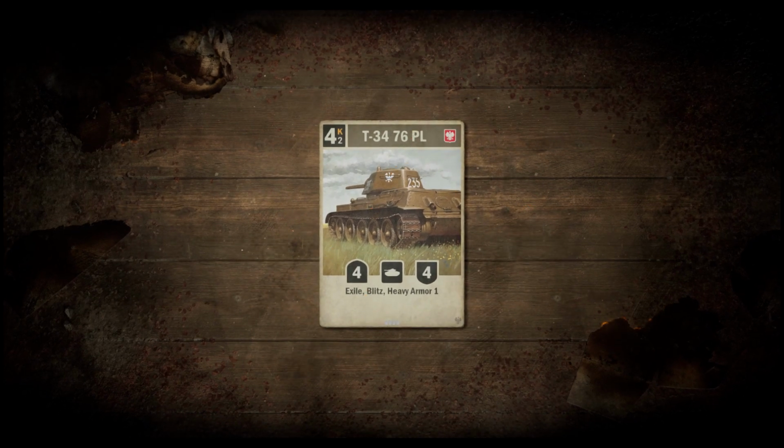The T-34-76 PL is a Polish 4-credit tank unit with 4 attack and 4 defense. The tank has an operation cost of 2 credits and packs both blitz and heavy armor 1. In addition, the T-34-76 PL has the new keyword Exile, referencing the Polish forces that kept fighting after they got forced from Poland.